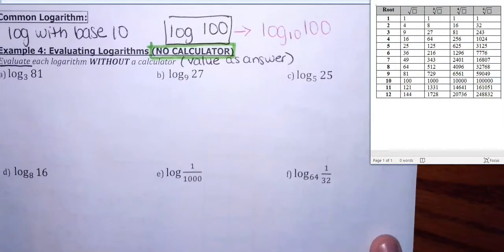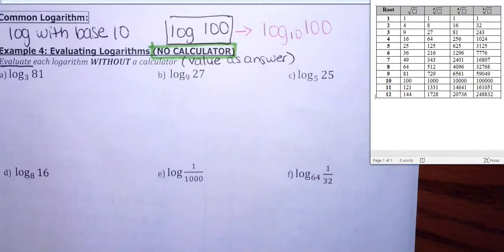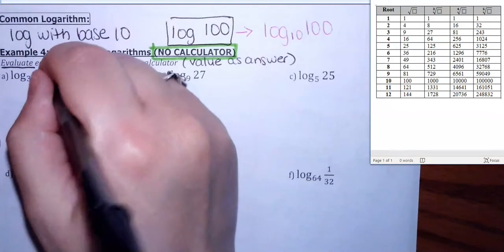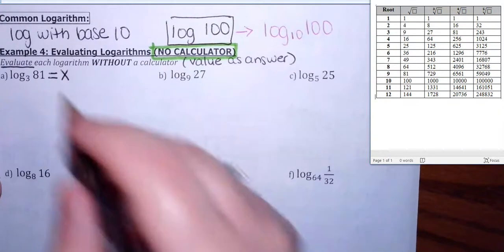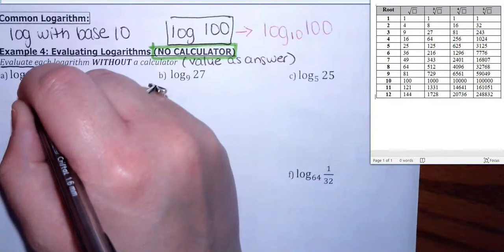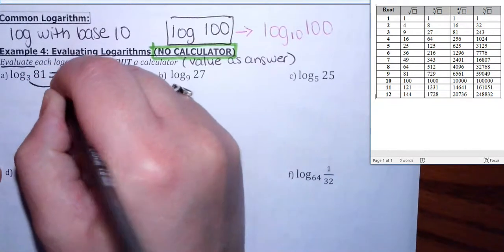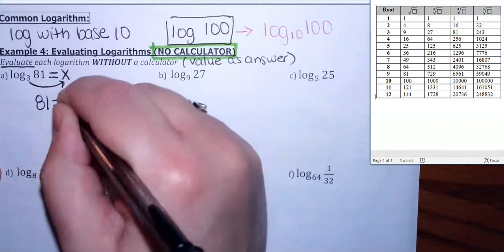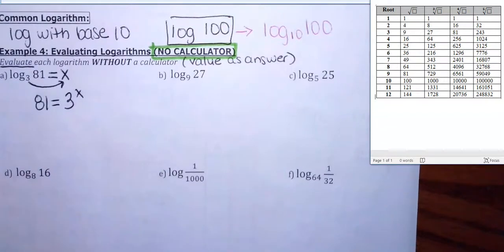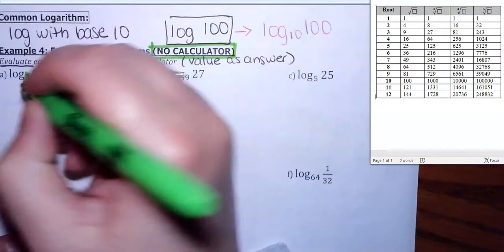What I always do is convert it to exponential form. That's what we were just practicing. So each one of these, they don't have any equal sign or anything like that, but I'm going to create an equal sign by just writing this equal to x, because we're going to try to evaluate this. Okay, now what you want to do, I'm going to convert this from log form to exponential. So the base of my log, I'm going to swing it across the equal sign, push it up and push that x up in the air. This will be 81 equals 3 to the x. And again, the base of my log becomes the base of my exponent.